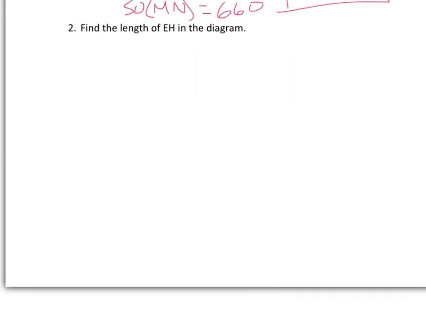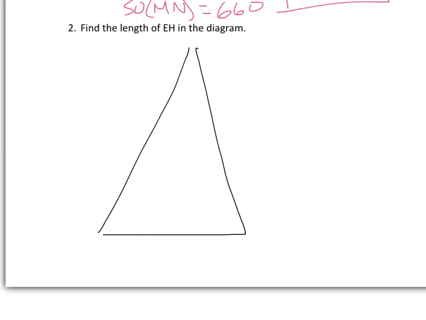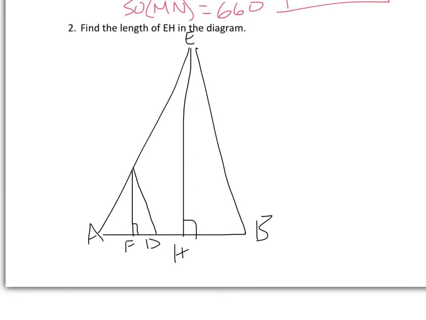Now, one other diagram I need to create here for the second example. We've got another big triangle, and within this big triangle, we've got an altitude, and we have this little triangle in here. Now this little triangle here, we're going to find the length of EH. So EH is going to be here. Let's put all these in here. B, that's D, that's F, A, C.